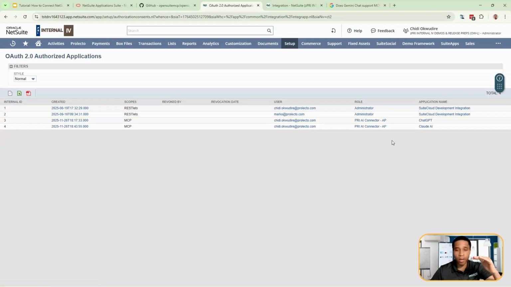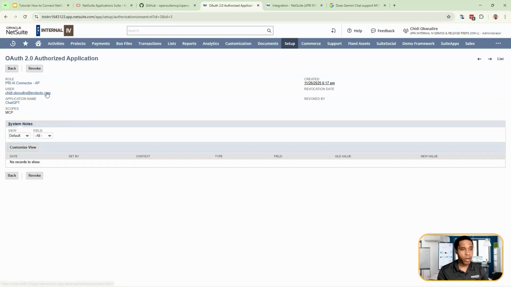So in that way, you can get a full audit trail of who has access to the account right now, and you can go in, and if you needed to, you can revoke that access. And so if I did this now, I wouldn't do it, but if I did this, my ChatGPT connection will get revoked. But if someone else had a connection and I didn't revoke theirs, they will still be able to connect. So in this way, the NetSuite administrator has some more control over who has access and what they're doing.